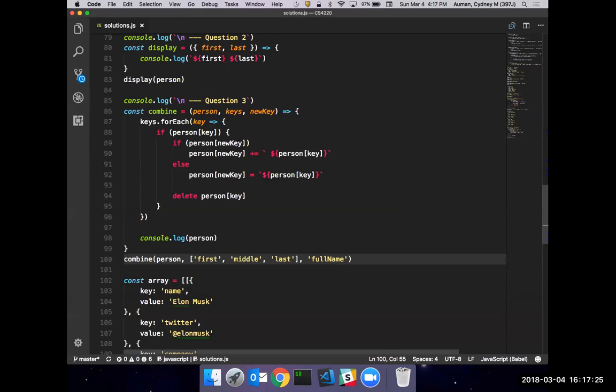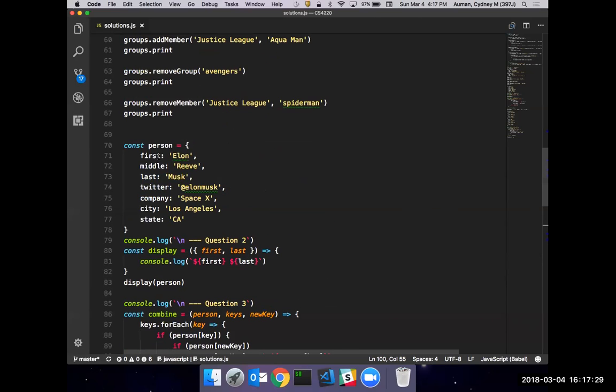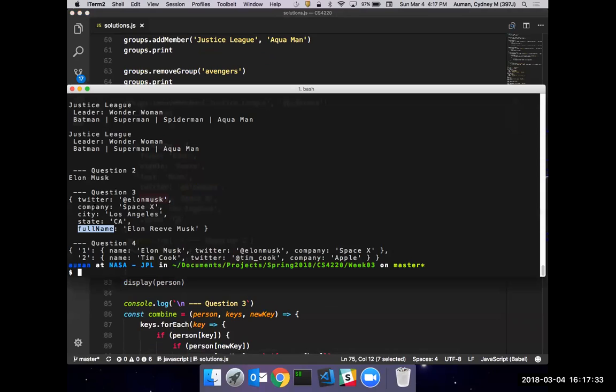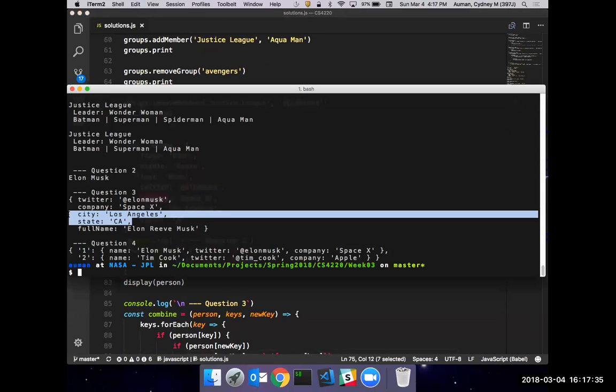If I had hard-coded first, last name, or if I'd hard-coded other parts of the object, like some people hard-coded Twitter or company, then my object would be missing things like city and state, right? So don't hard-code things. Your job is not to make one solution for one problem. It's to solve it for every problem.